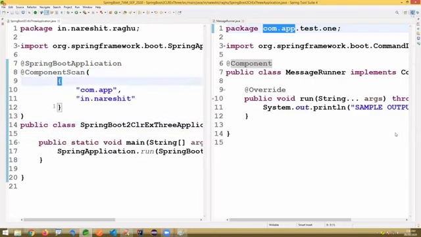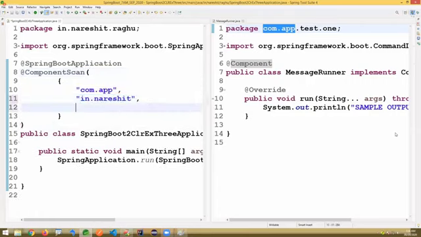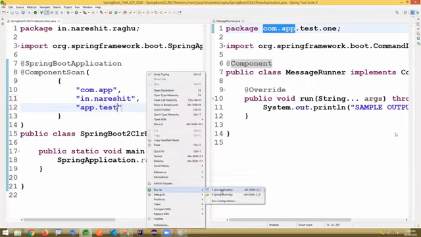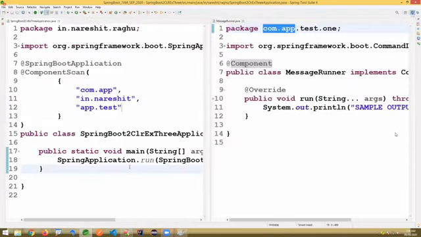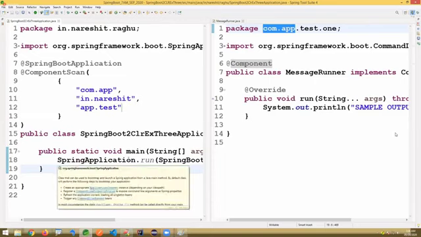In @ComponentScan you can write braces open, braces close, parenthesis, package name 1 comma, package name 2 comma, package name 3. If it is there, it will select the class. If it is not there, nothing will come. Like app.test, you can just give multiple package names. If the package is there and the class is there, it will select it. If nothing is there, over. That's it. Let me create one more here.